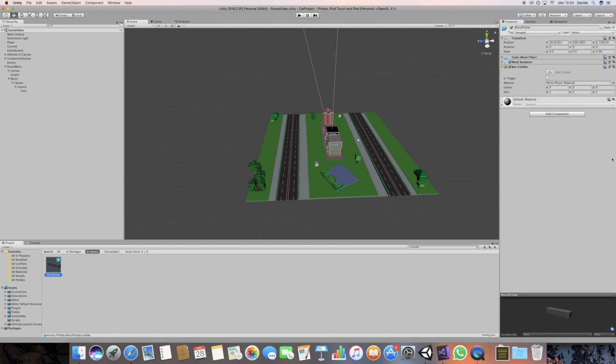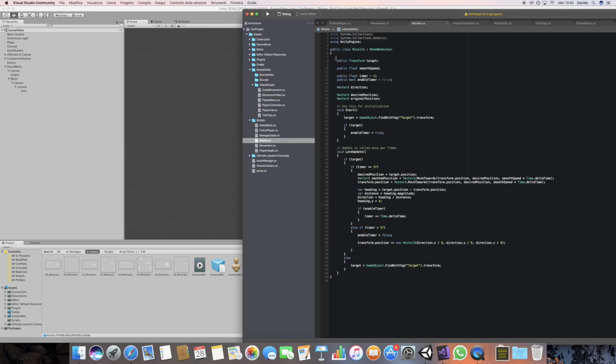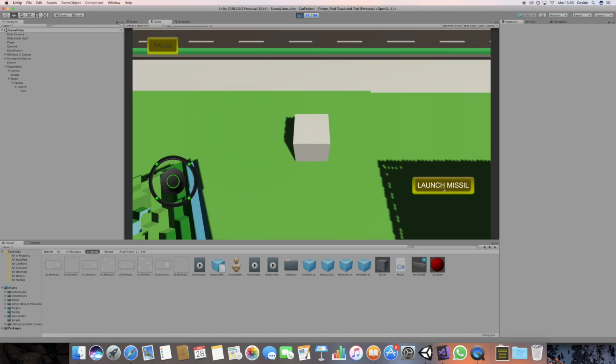Alright, now you have to assign to the missile prefab a script that I will give you for free, and this script is missile. Copy the script into your game. This is for following in the first 5 seconds. Our missile follows our target, and after 5 seconds it continues the movement in the direction. It's an easy script but very useful. You learn a lot from this.